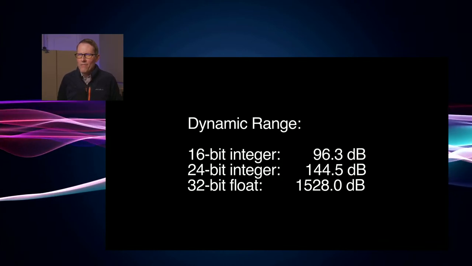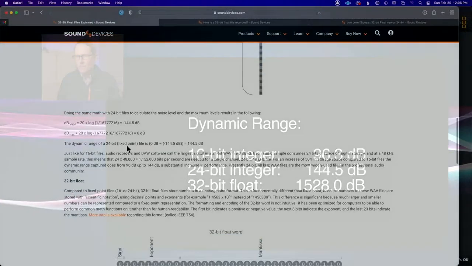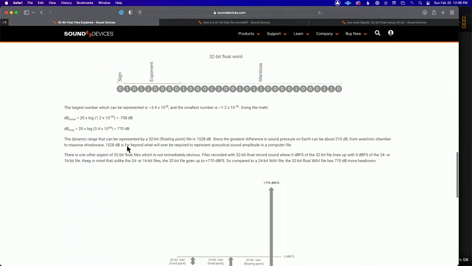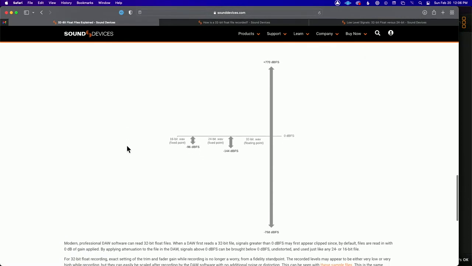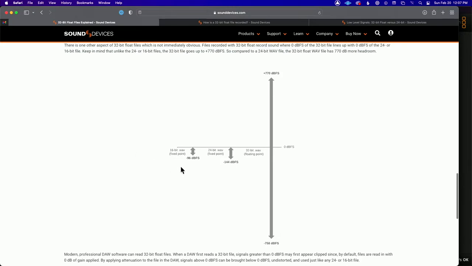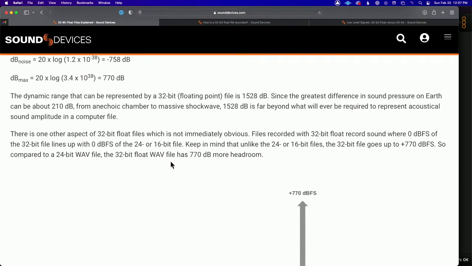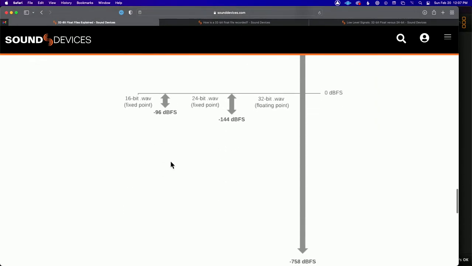Now, let's represent that visually for you. Danny, if you wouldn't mind switching over to the Mac here really quickly. I'm referring here to a document or an article by Sound Devices. I've actually linked, there are three articles, in fact. I've linked all of these down in the description so you can go back and take a closer look at them. But if you wanted to see visually how that's different, over here on the left, let me see, can I make it a little bigger? I can make it a little bigger, but I'm going to have to go back out at some point.